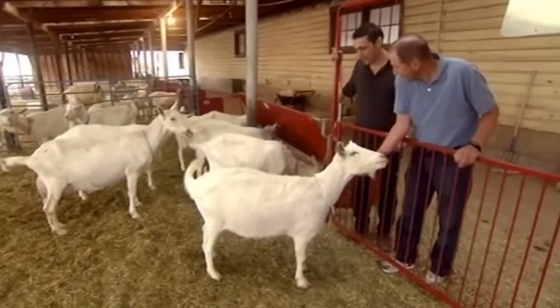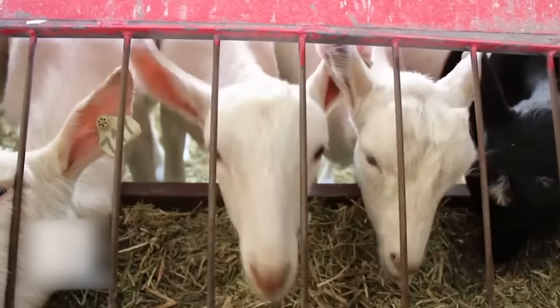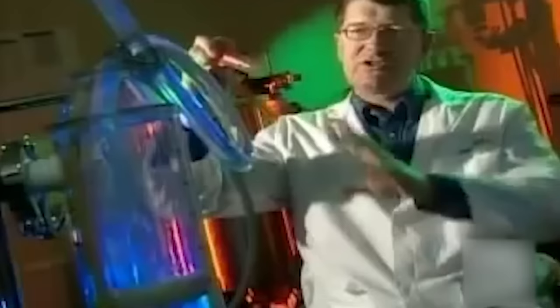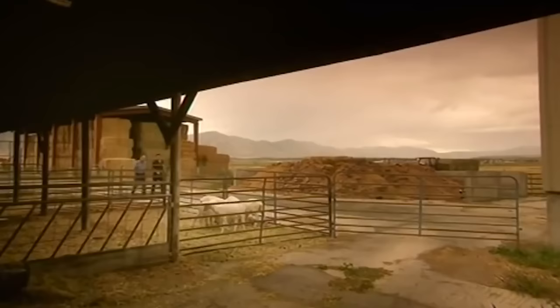Number 19: Spider Goat. A little goat named Freckles may appear to be exactly like all the other little goats, except that she's not — she is in fact the only one of her kind on the planet, at the moment. Freckles is not only a goat, she's also part spider. Researchers at Utah State University are developing an entire new field of study where they're using genetic engineering to build animals that make things that humans want — weird and creepy if you think about it.